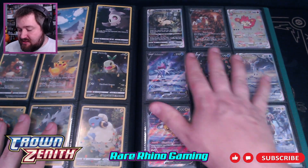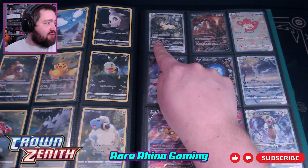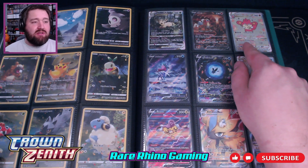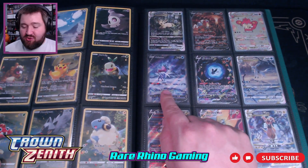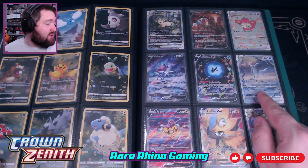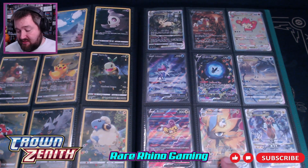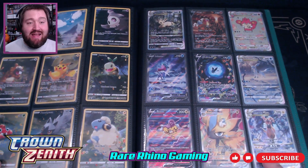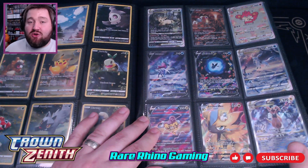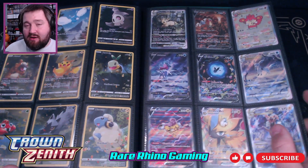After those nine, this is where we start to get to the cards that are worth a bit of money. On this page alone we have a $40 Leafeon, a $26 Entei. This Espeon is worth $7, but then you've got Suicune at $27. Lumineon is at $11, the Glaceon is worth $35, Raikou at $23.50, the Zeraora VMAX is worth about $7, and the V-Star is worth about $10 right now. This is a great page of cards. Crown Zenith is such a good set for both collectors and investors — you can make pretty good money reselling Crown Zenith cards.